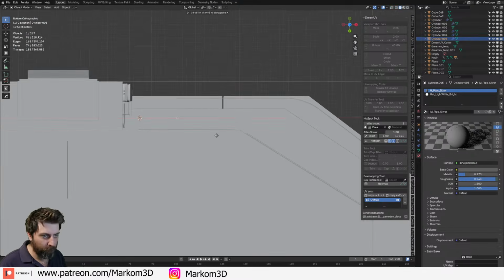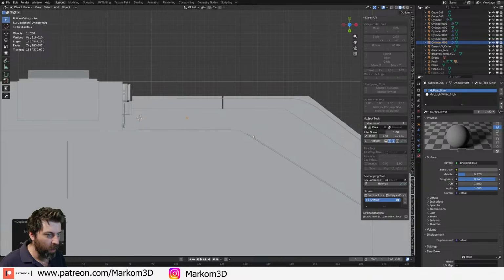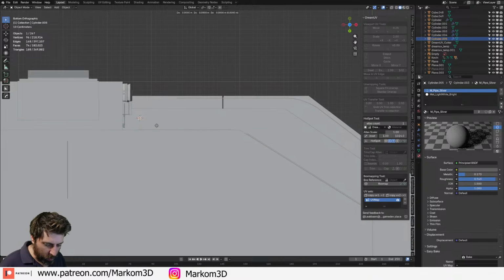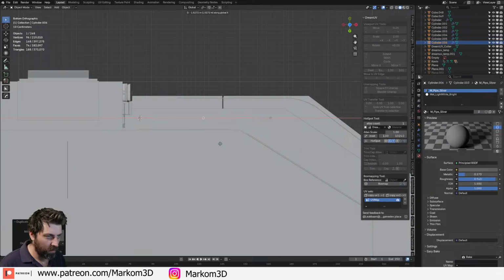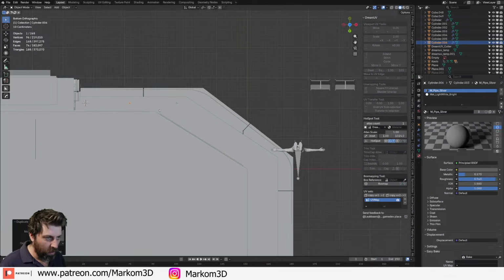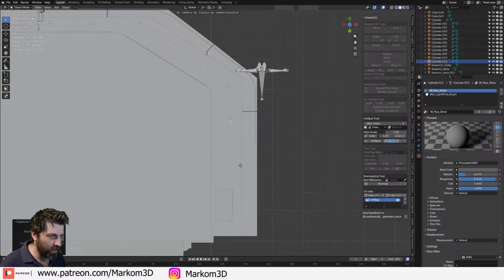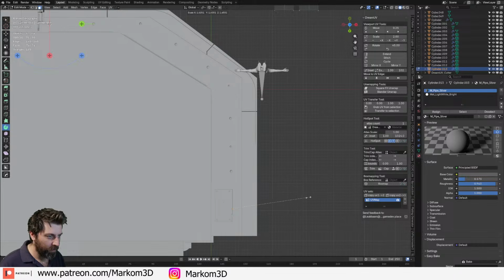Can we? Yeah. Whoops. Alt D. Let's go there. Alt D. Through there. Alt D. Put one here-ish. Alt D. I got a feeling that they're going to have to be a bit bigger.